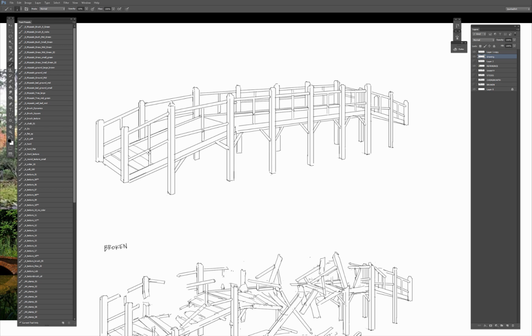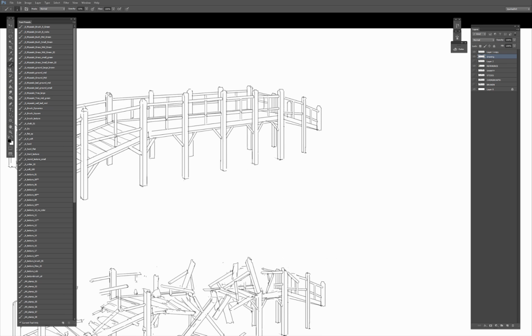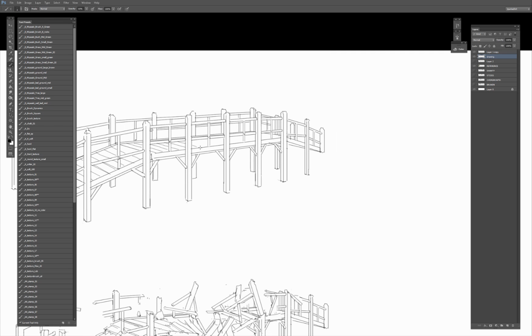I was wondering, the actual walking path is pretty simple, pretty clean, and I totally forgot that there are actually planks of wood. Okay, cool.